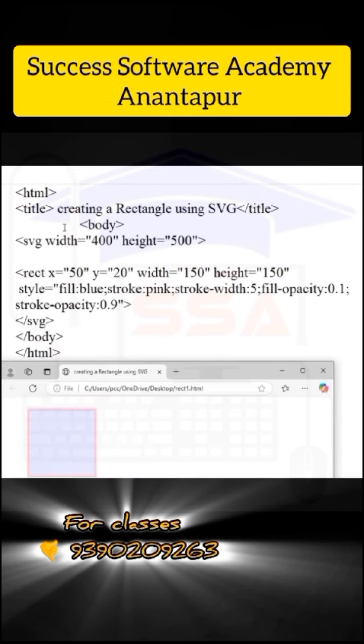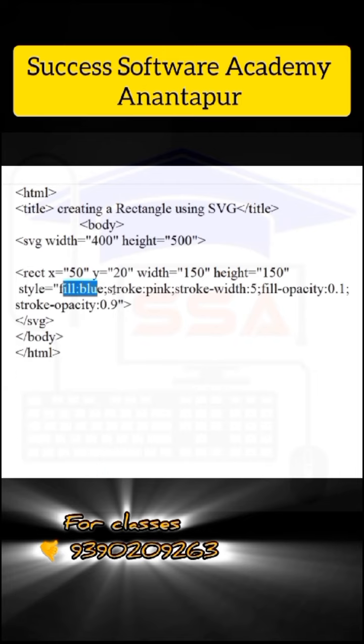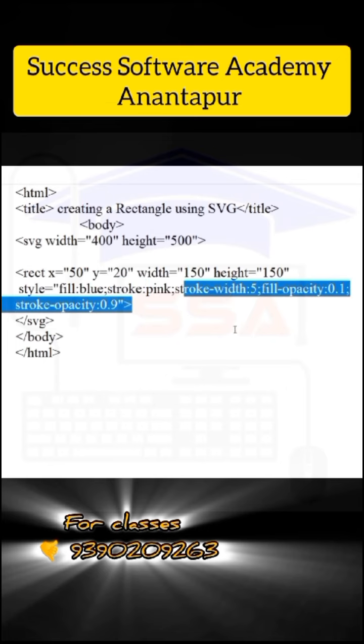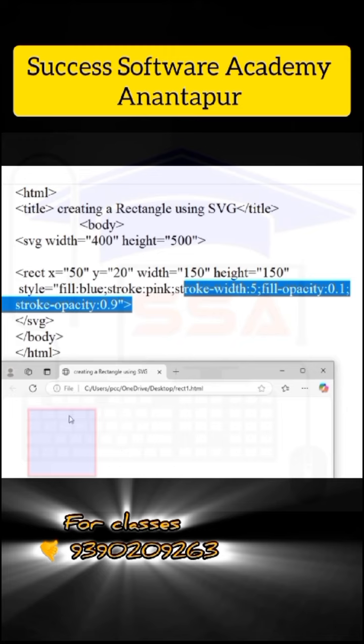The second process to create a rectangle is simply rectangle with the x-axis and y-axis and the width of the rectangle. Here we made the style as fill with some blue color, and we set some stroke, stroke width and even the opacity. Okay, so for this process we get the rectangle like this. Now let us go for another process of creating a rectangle.